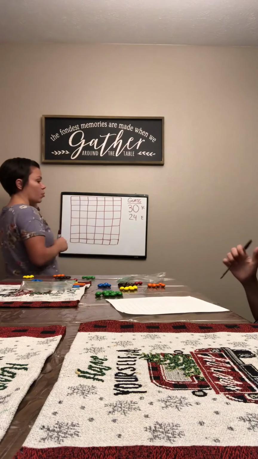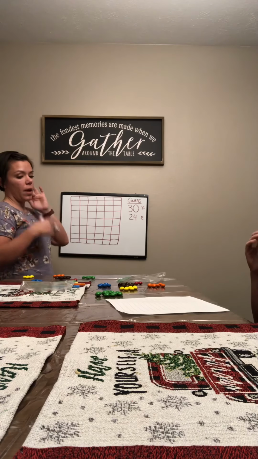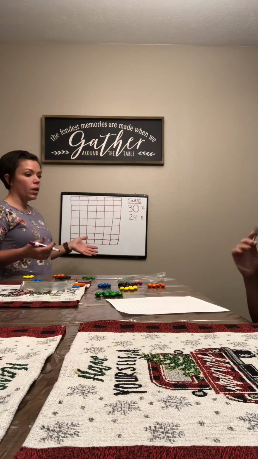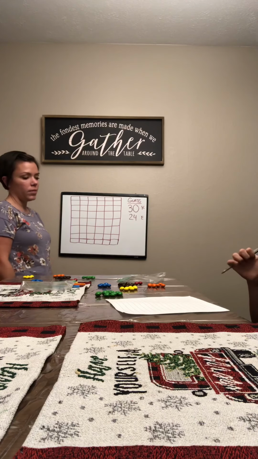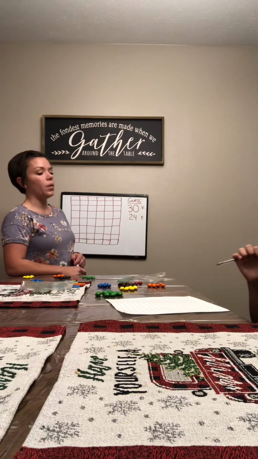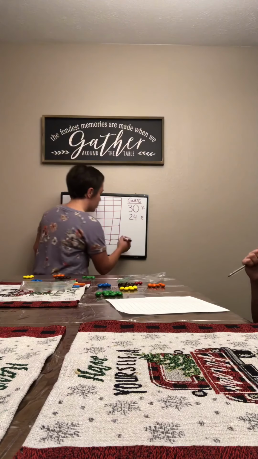I kind of ran out of room, but what would the title of our graph be? What do you want to call it? You can name a graph whatever you want, but you want it to correspond with what you're doing. Color? Would we want to name this cows? No, has nothing to do with cows. So what could we name it that's going to tell us what the graph is about? Color chart? Okay.